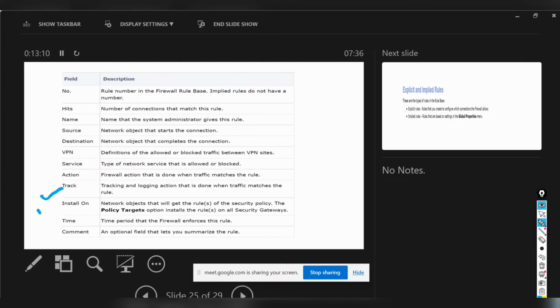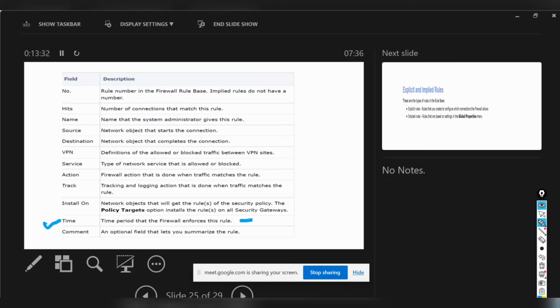Install on is the network object that will get the rule of the security policy. The policy target option installs the rules on all security gateways. So here you specify on which security gateway or which firewall you want to install the rules. Then there is something called time.